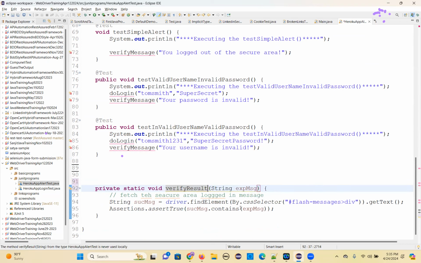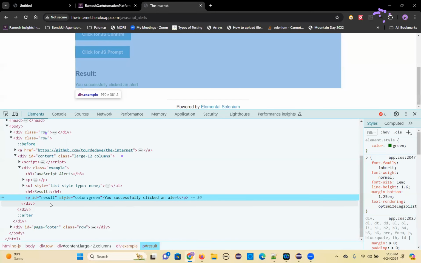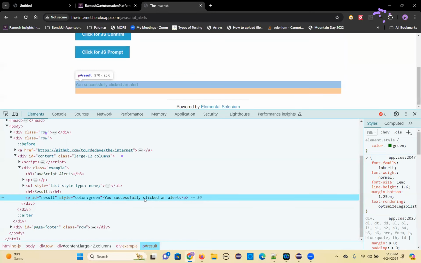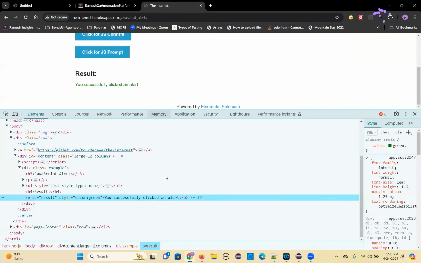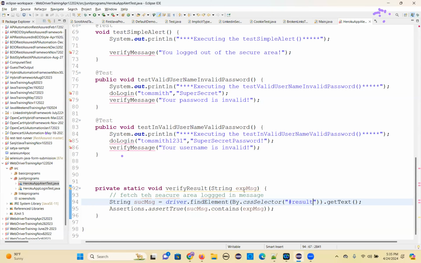So here you can just give flash instead of flash. Result. Result. Get text. So that you have to give this. Successfully clicked on alert, something you will get, right? So we'll give that, okay, at the time. So this message, we are looking for that. I will just change that message.